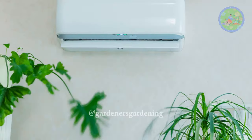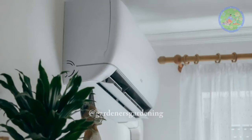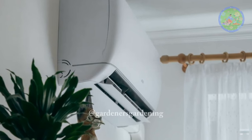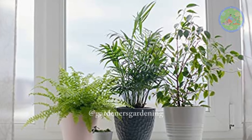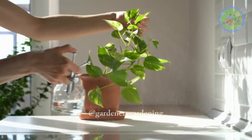I have recently bought a few plants for my bedroom. Although I have a garden, my bedroom is usually air-conditioned, especially at night. During the day I open all windows and doors to let the sunlight in and to have a fresh breeze, which increases the positivity of my room.